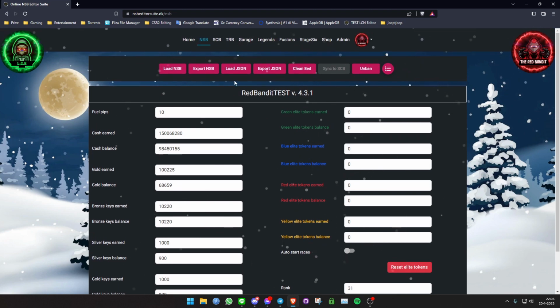On this page, you can also load a JSON file. So if you did modify your Notepad++ file as a text file, you can load that in as well. It'll load it, it'll show it, and you can export it to a proper NSB file. So you won't need CSR Packer anymore. You can import and export both as JSON files. You can also import and export the packed NSB files for Android users.